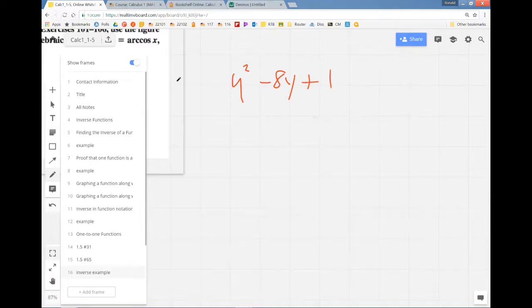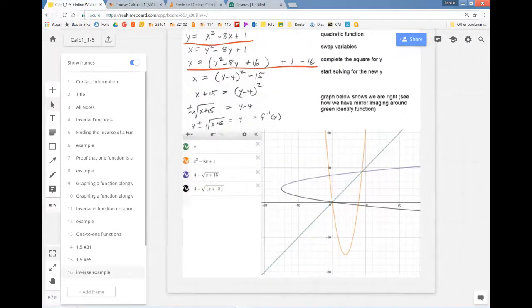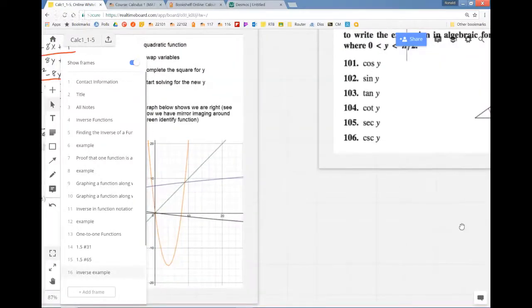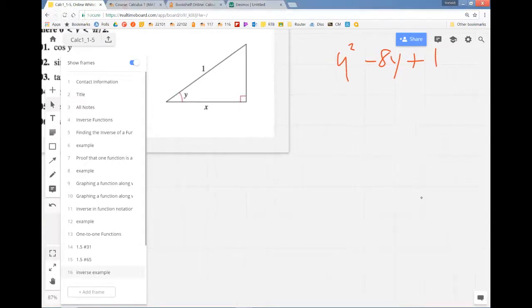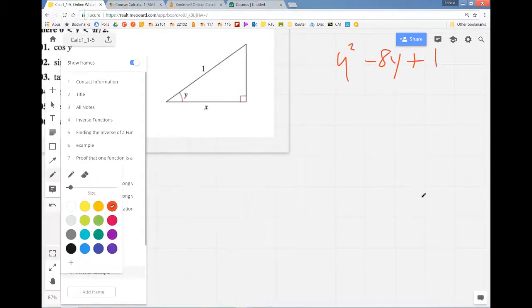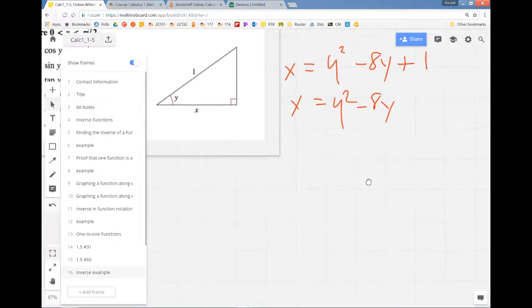All right. And what, I forgot, what was that equal to? Let's find out. It was equal to y. It was equal to x. Okay, so split the plus 1 off to the right so you have a little more space.